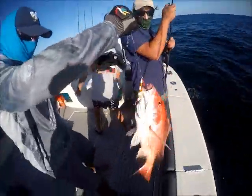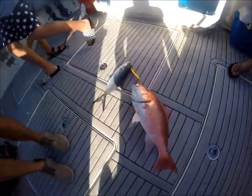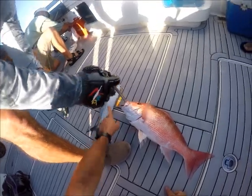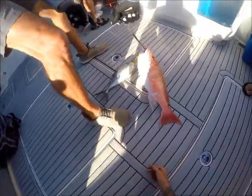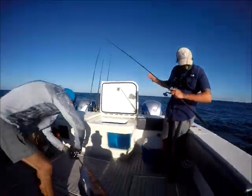Wow, Aaron. You got one lure with 2 hooks on it, and you caught 2 fish on 1 jig. Wow. Those are some hungry fish, I guess. So we got a red snapper. This one here is a blue runner, and he used both hooks on this one. These are good for bait. These are good to eat. Wow. Good job, Aaron. One hook, 2 fish. Awesome.